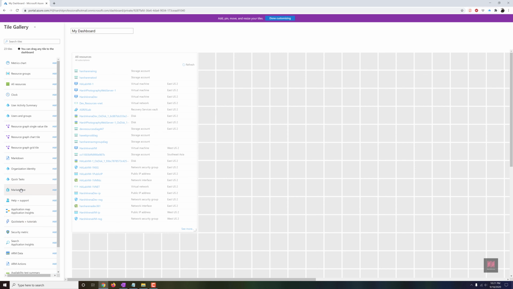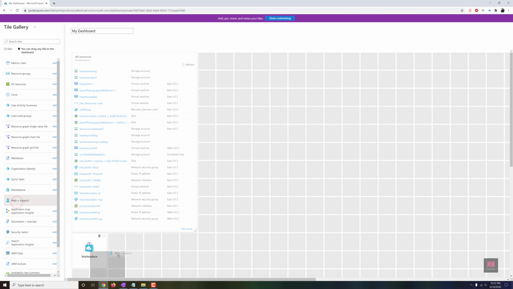Second, what else can I add from here? I would certainly like to add marketplace because I like to customize. So marketplace should be right down because I don't like to put it on the hub. Marketplace is a place where you can purchase a new product from Microsoft. For example, if you're running any operating system and you like to create a new virtual machine, you can simply go to marketplace, choose the right virtual machine and create it. Obviously, you can find more software as a service, SaaS, all that information right in marketplace. So yeah, it's a good place to go and just look into this.